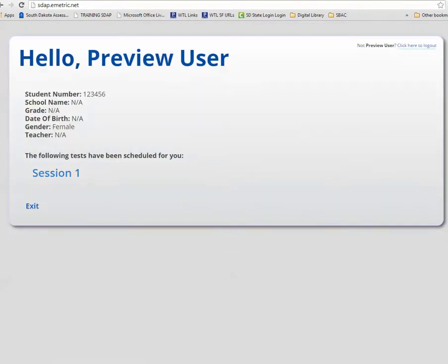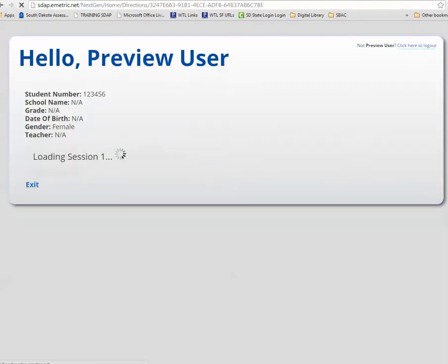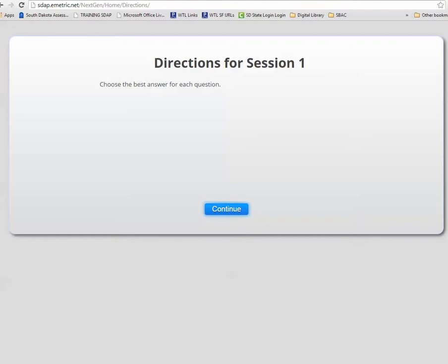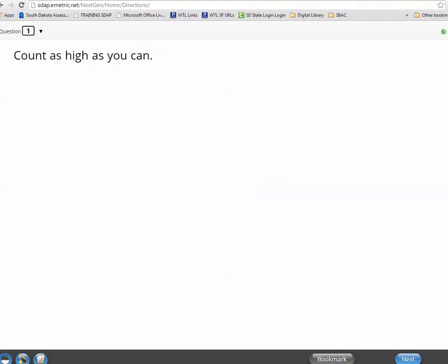And just to let you know, kindergartners wouldn't normally just log in and take a test on the computer, so it might be done as a classroom discussion or a one-on-one assessment. The questions are as simple as count as high as you can, count to 100 by tens, look at the number, count on from that number.